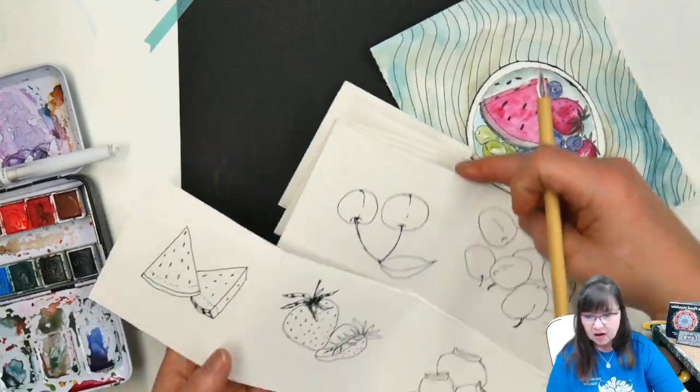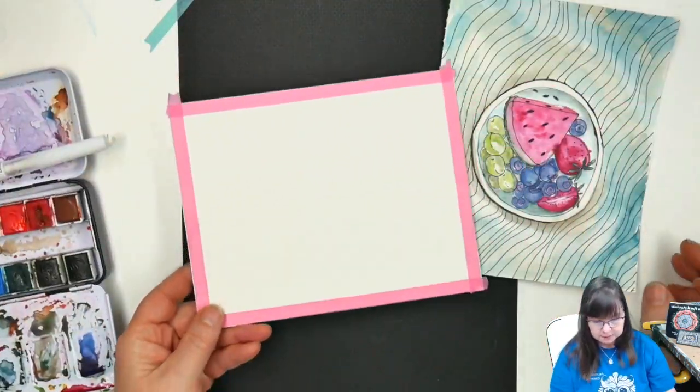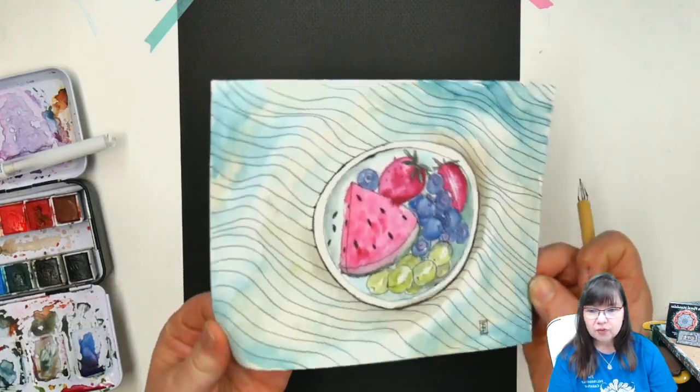So there we go. All right, we're going to get out the paper. Now this time I've got my paper taped off around the edge. This one I didn't tape on the edge. We're going to compare which way we like better.